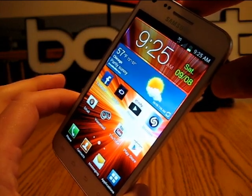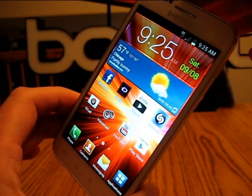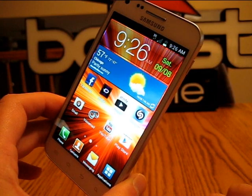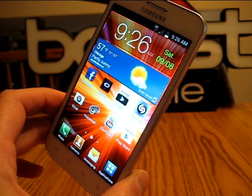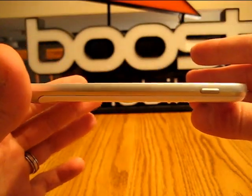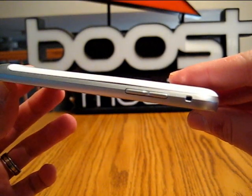First of all, I really like the design of the phone. I've been waiting for another large screen phone, and this one being over four and a half inches — 4.52 to be exact — really fit my criteria. I thoroughly enjoyed my ZTE Warp and going to a four-inch screen phone was a huge difference. The actual design of the phone is really really nice — it's thin, lightweight, and I think it's well-proportioned with the buttons placed appropriately.